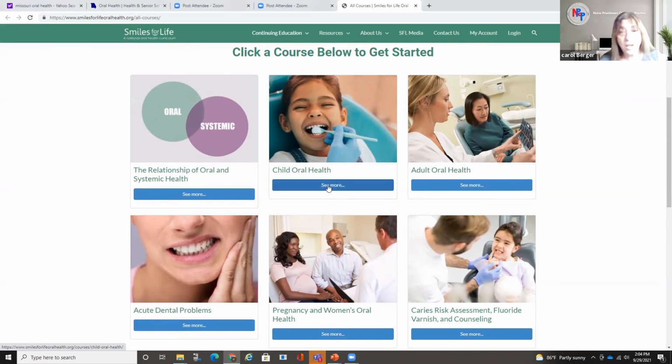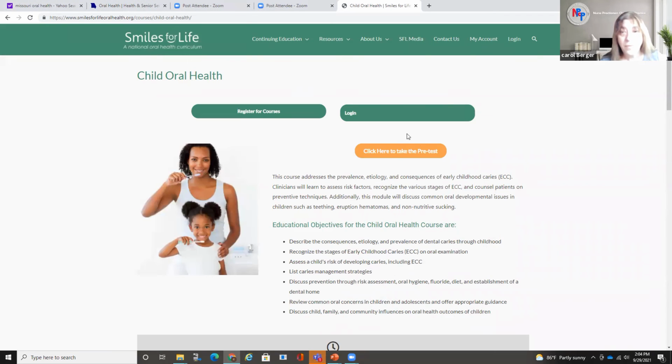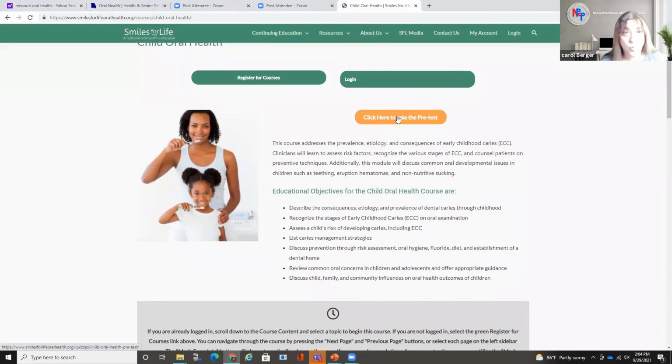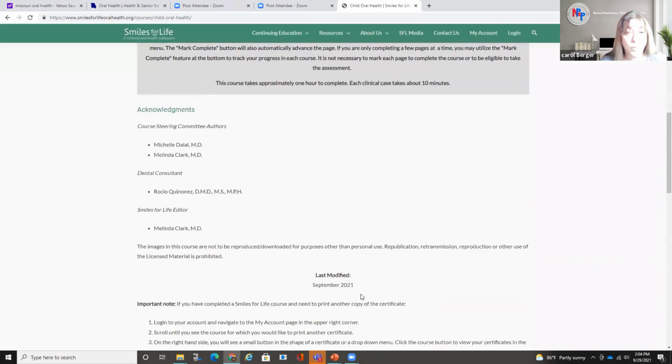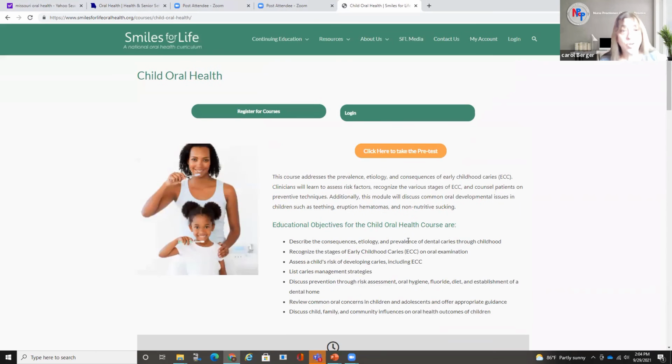Okay. So you click here for child oral health, and they're going to have you take a pre-test right here. And then you'll create a login and everything. And then you will be able to go to the modules that'll show you how to assess teeth to find out what white spot lesions look like. That's the earliest sign of decay. It also shows how to apply fluoride varnish and how to give education to your patient. And then, of course, having a list of resources in your local area really, really helps.